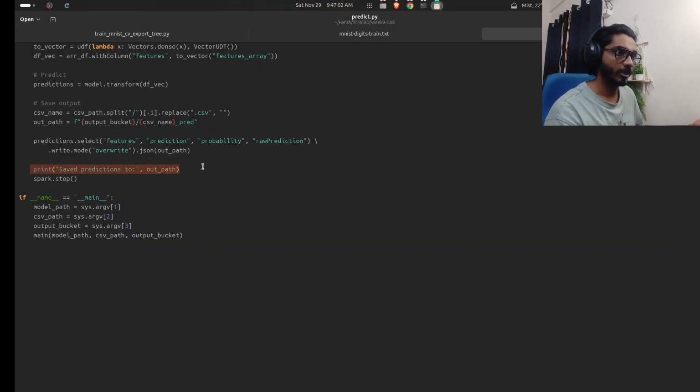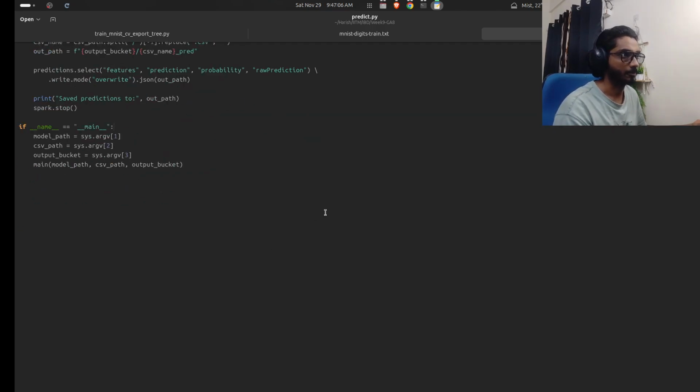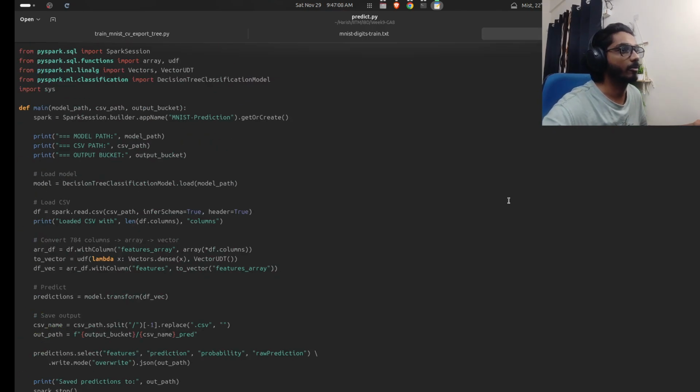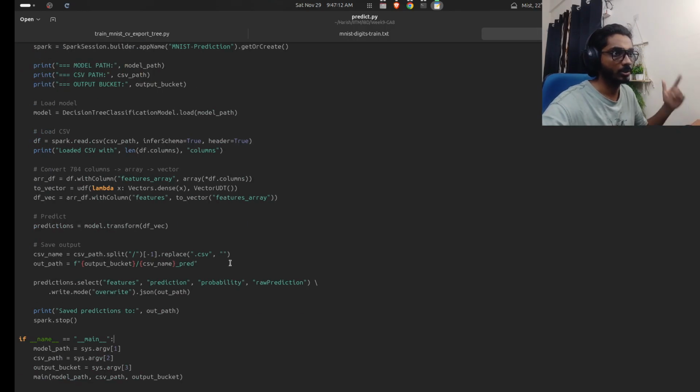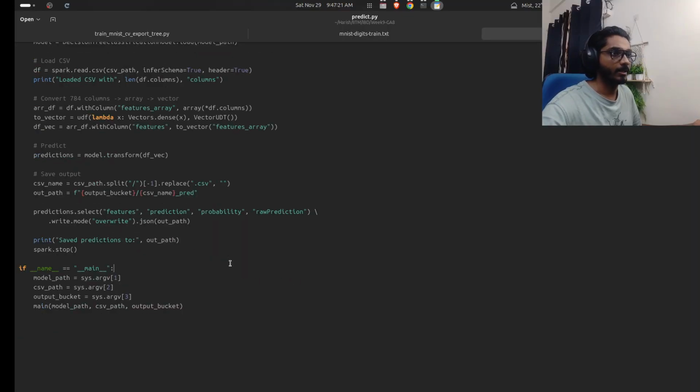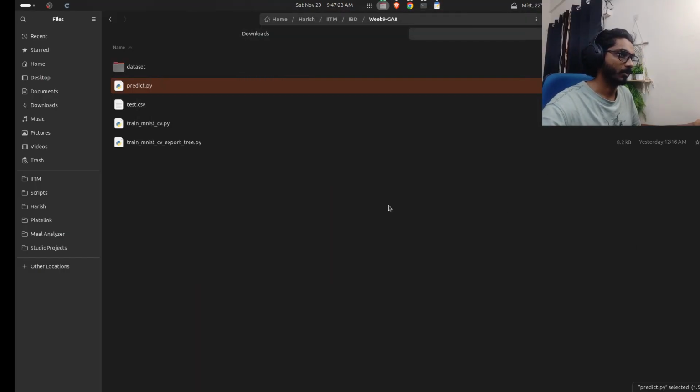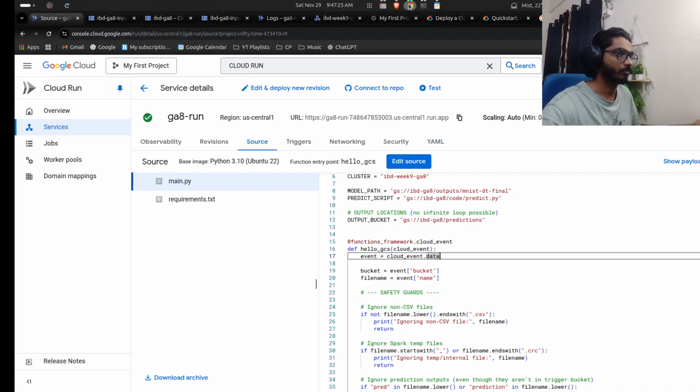Then we'll also get a log saying the prediction was saved to this particular path, and then the Spark session will stop. So this is the predict.py. Simple, in a nutshell, it loads the model, loads the CSV file, and then performs the prediction after converting it into the desired vector, and then it saves the output. Yeah, so this is the py file.